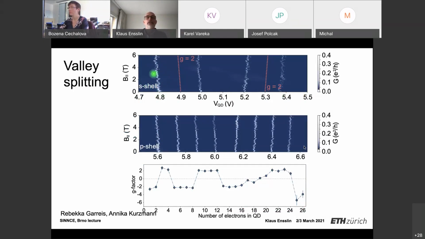And we monitor basically how these Coulomb resonances behave as a function of a field which is only in the plane of the sample. Because it's only in the plane of the sample, it can only couple to spins, not orbital degrees of freedom. And you see the first 2 electrons shift downwards in energy in magnetic field. The next 2 move up.